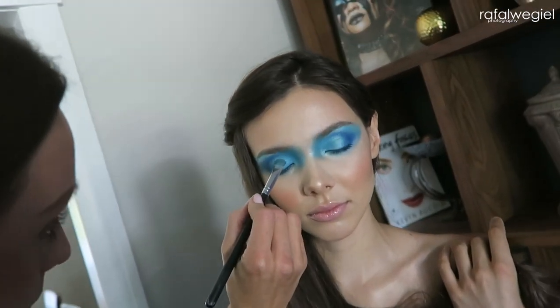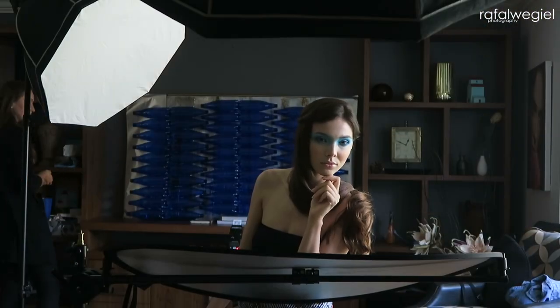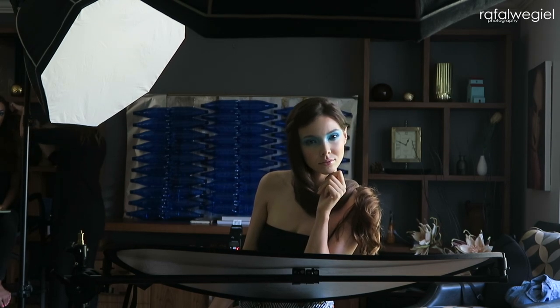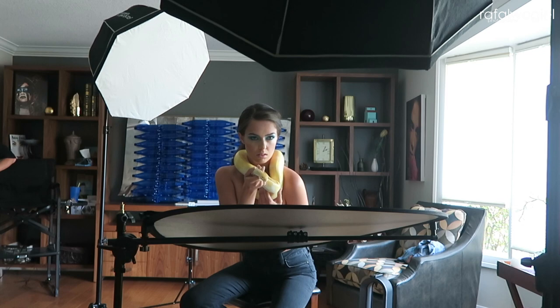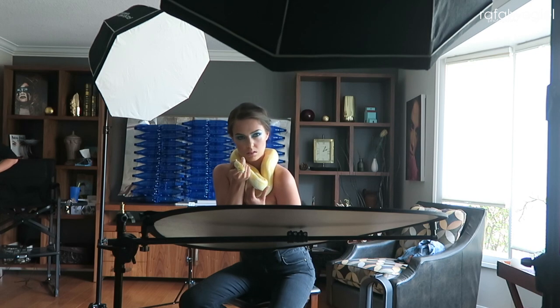The shoot itself was a lot of fun. I had the whole thing figured out beforehand so I knew exactly where I was going. Monica from Glam and Beyond did some very interesting, edgy makeup and we got into the shoot. We were playing with different poses and different facial expressions. We had two models this time so they could alternate throughout the shoot, and the whole thing was really really cool — we had a blast.